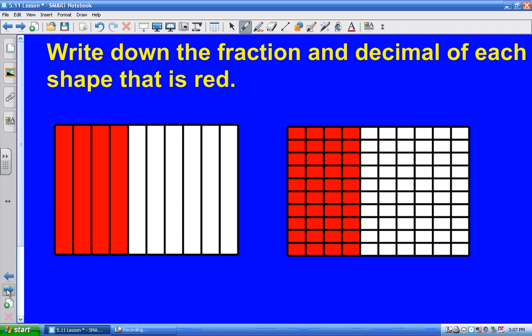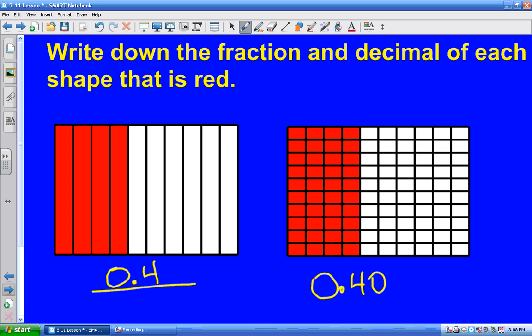Notice right off the bat, there's the same amount shaded, isn't there? Yeah. All right, what I want to do is write down the decimal on the left-hand side here. What is the decimal for this one? How much is being shaded? Brooke, how much is shaded on this one? 4/10. How do I write 4/10 as a decimal? 0.4, exactly. Now, what about this one over here? Leon, how much is shaded here? 0.40.